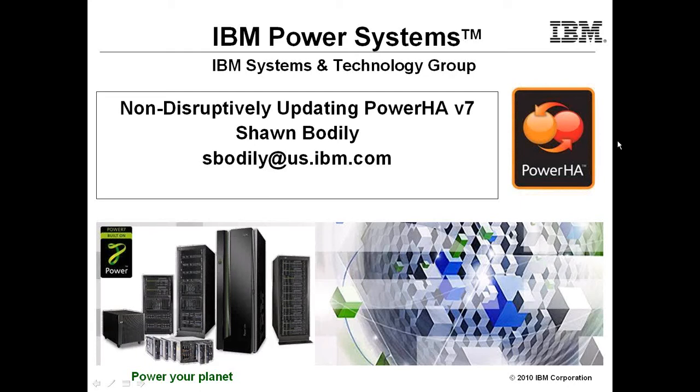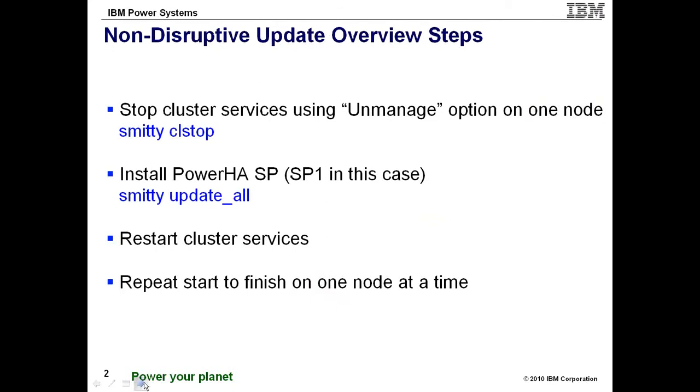And I'm about to perform a demonstration on how to apply a non-disruptive update into a running PowerHA version 7 cluster. But before I actually perform the demo, let me give an overview of the steps required. Now, this is a non-disruptive update. What we're actually doing is applying a service pack. This is not a full version upgrade. This is an update only.